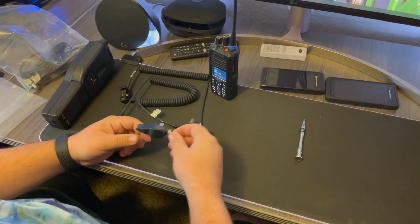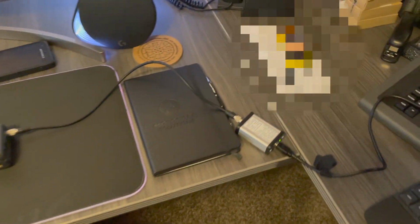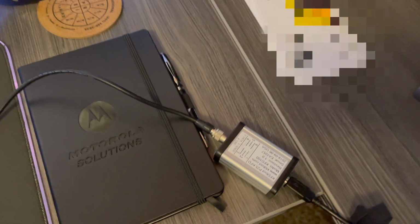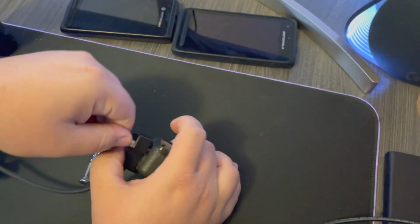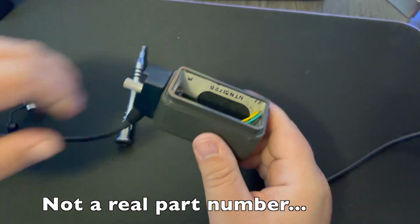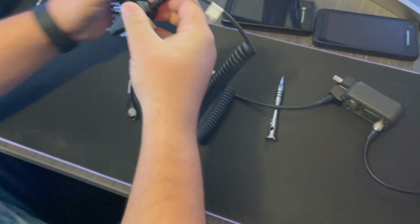Okay, so we'll do the next thing with a KFDTool. Do you want to do that? Yeah, we can do that. Okay, so this is a KFDTool. We've loaded the most recent firmware on it, 1.3. We're using the 1.5 software. And what is the part number of that we're using right there? This is an NTN 5172B. Yes, it is the adapter that we've made to go from that to that.